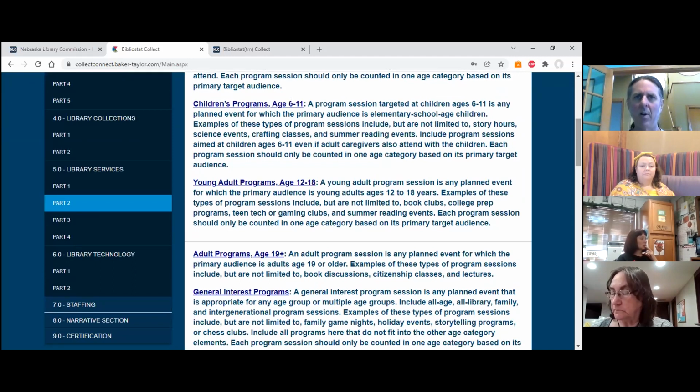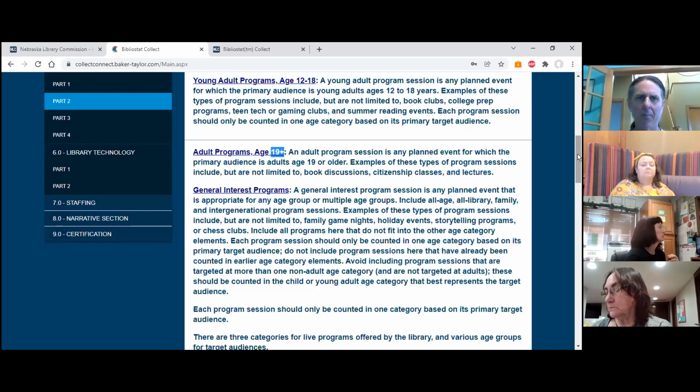And we have the children's here, age 6 through 11, young adult 12 to 18, adult 19 plus, and we have a new category for general interest. I think it wouldn't be uncommon to look for it. It wouldn't be surprising to me if at some point we added a category instead of the 19 plus being an adult category, if we had a senior category. I could see that coming.